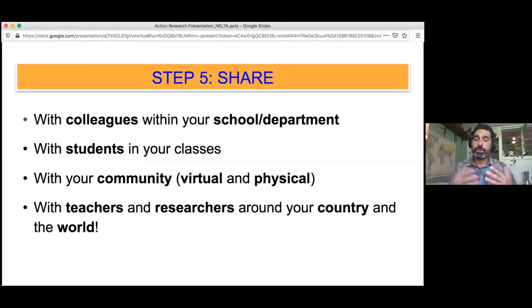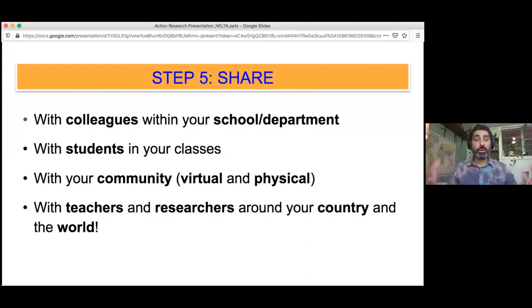So I would encourage you to share your results with your students and get their feedback. As you're getting their feedback, you're actually continuing the research, right? So you're getting their feedback, you're checking in with them to see how they perceive that. And this is going to be such a powerful tool for you in explaining your rationale as you move forward and teach other classes.